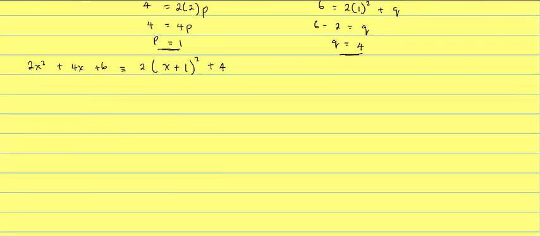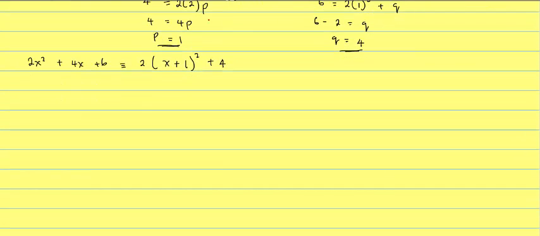I'm now going to give you these two questions, which I suggest you try out and then you compare your solution against mine. So the first question is 3x squared plus 7x minus 6, and the second one is minus 4x squared plus 10x plus 1. Express both of these in the completed square form. I'll give you an opportunity to pause the video at this point so that you can attempt the two questions.